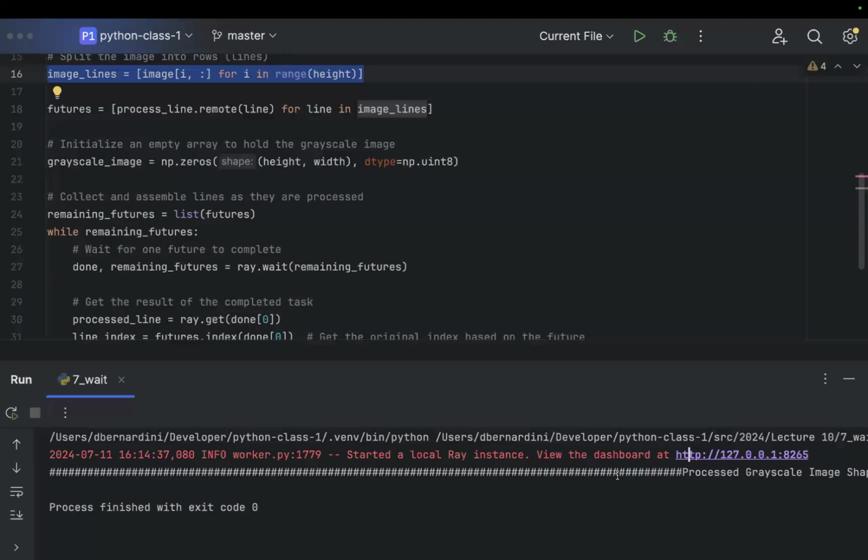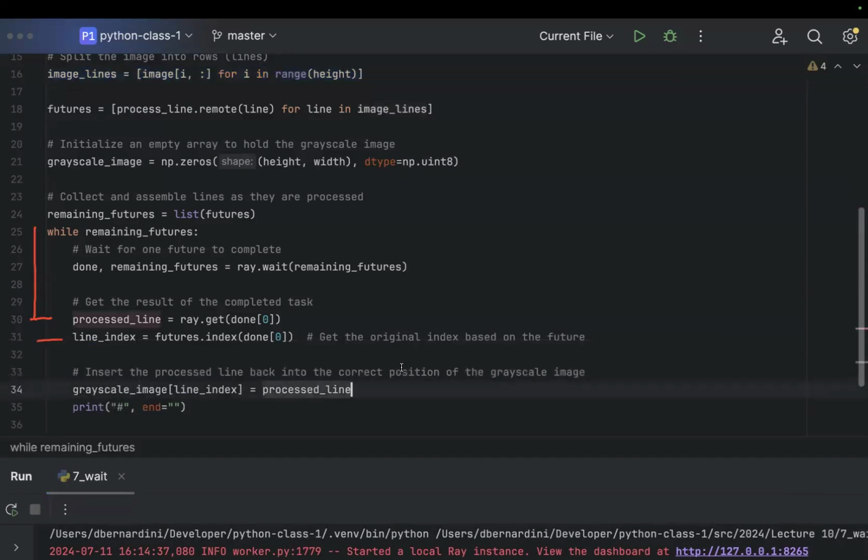When it was finished with one, this loop was executed: the processed line gets inserted into the grayscale image here, and then it goes back into waiting. When it's done with another one, it will again insert into the grayscale image and go back into waiting, until the cluster is done with all of this. Then this is false, and it goes out.